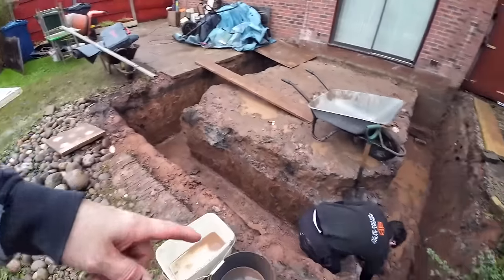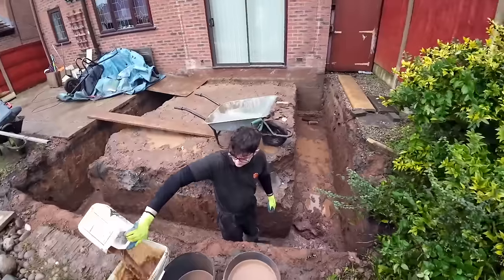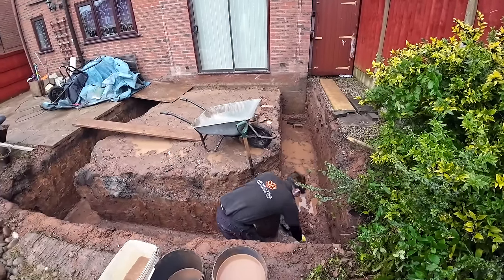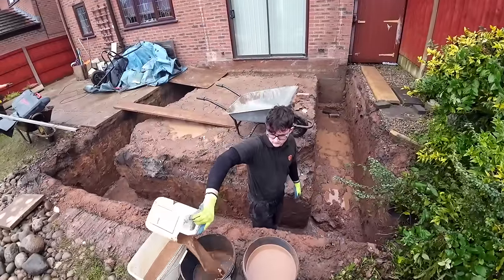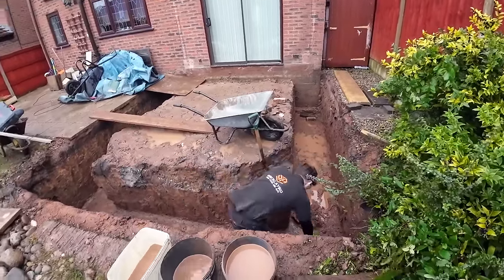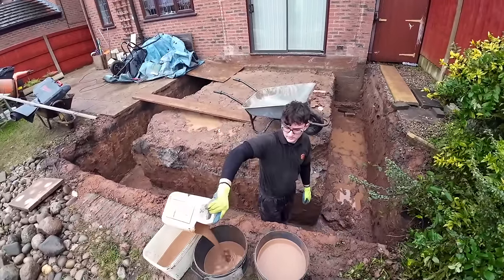These two sides are okay. This side needs all the slush, all the mush taken out, but we need that anyway. We left that because we knew it was going to get watering. So the plan for the rest of the day is get the levels into here. Once we've done the levels, clean the trench out, get it as dry as we possibly can, and pray that the rain doesn't come back.